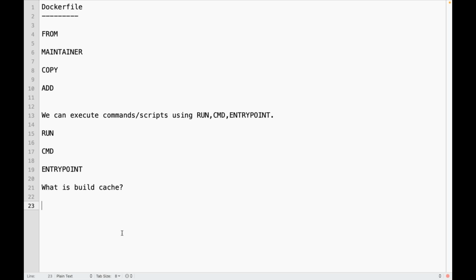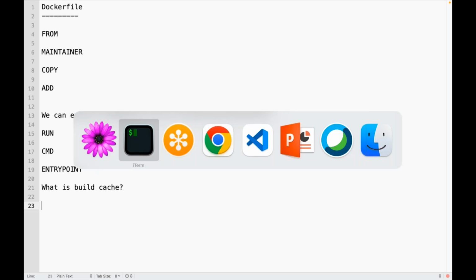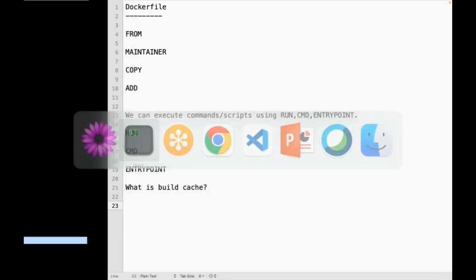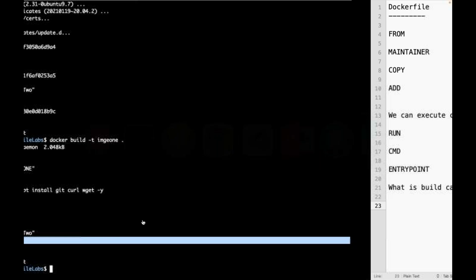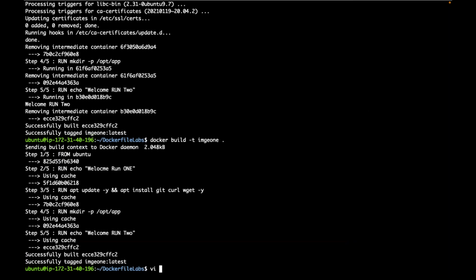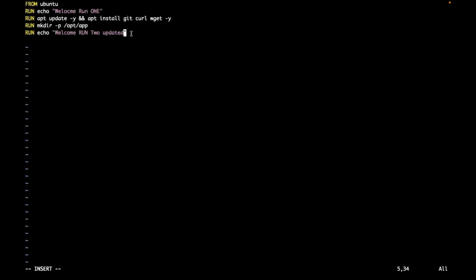Yes. But if something is getting changed, maybe you are modifying the instruction. Let's say this instruction is getting updated. Now, is it going to process this layer again? Now I am modifying this one and building the image again.